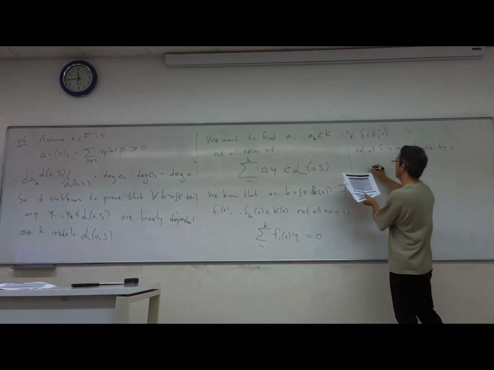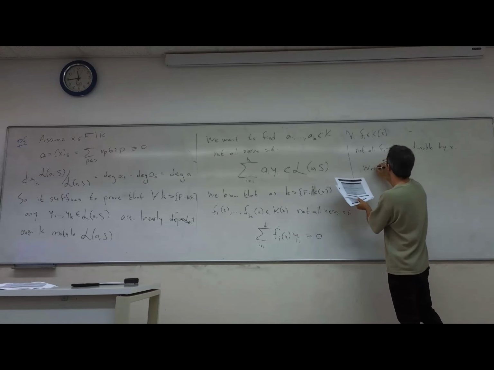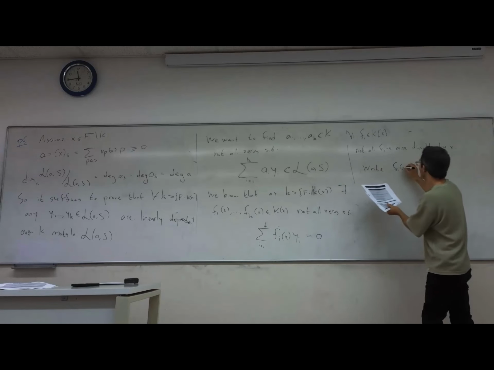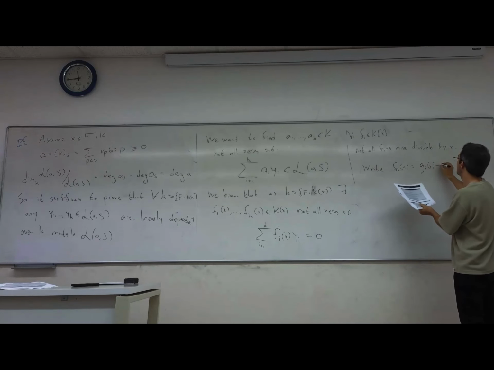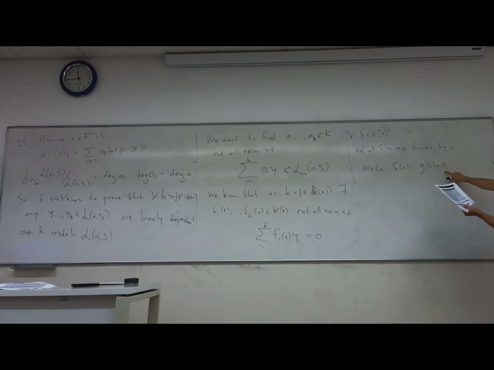So now let's write f_i of x. I want to isolate the constant, so it's like this plus a constant. This is really f_i of 0, but I'm writing it like that. Well, now g_i of x is a polynomial times x. Okay, weird way of writing it, and this is the a_i's that I'm going to prove.